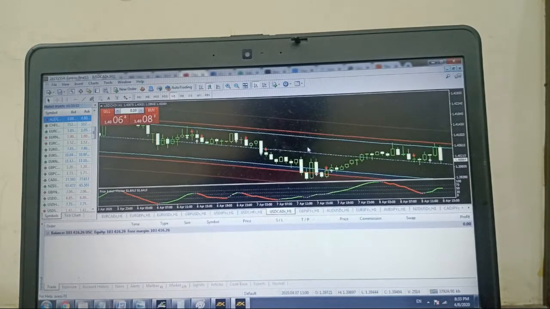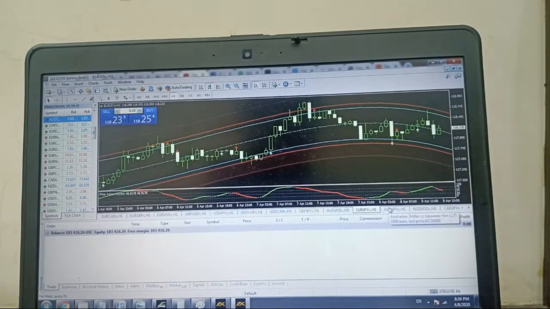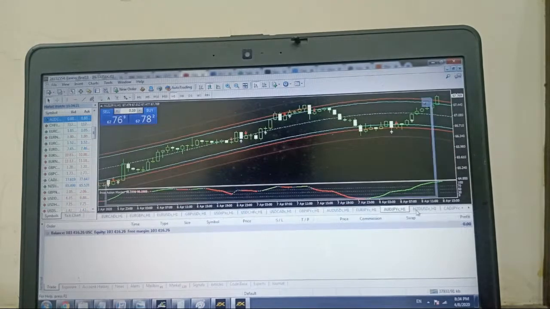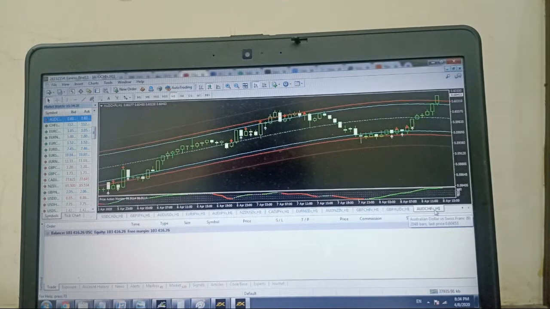Okay, guys, I am again open to the suggestions. You can post your trades here, and I will simply execute those trades without asking a single question. So, Graham, maybe you can come up here, or maybe the other one who is willing to come up with a suggestion. So tell me which trade should be triggered, because this is the open trading live room. You can ask me anything and I will reply to it, as well as you can post any trade here, and I will simply take a trade on that one. So guys, I'm open to conditions here, so you will tell me which trade should be triggered.